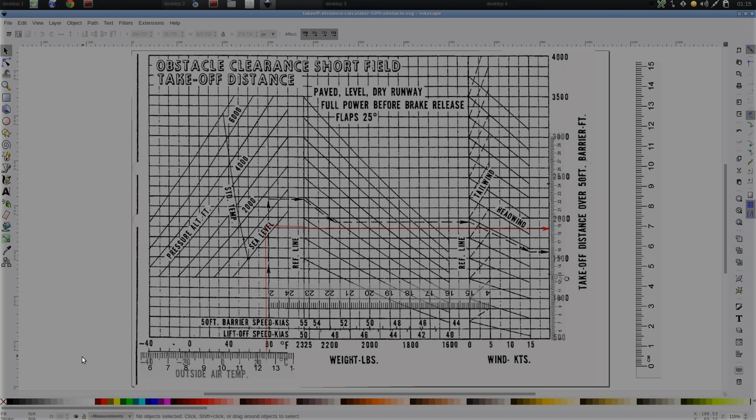Here is a simple tool for calculating the takeoff distance over a 50-foot barrier from a short field. The tool consists of the takeoff performance chart taken from the PA-161 pilot operating handbook, and to make the chart easier to use, it also has three fixed scales.